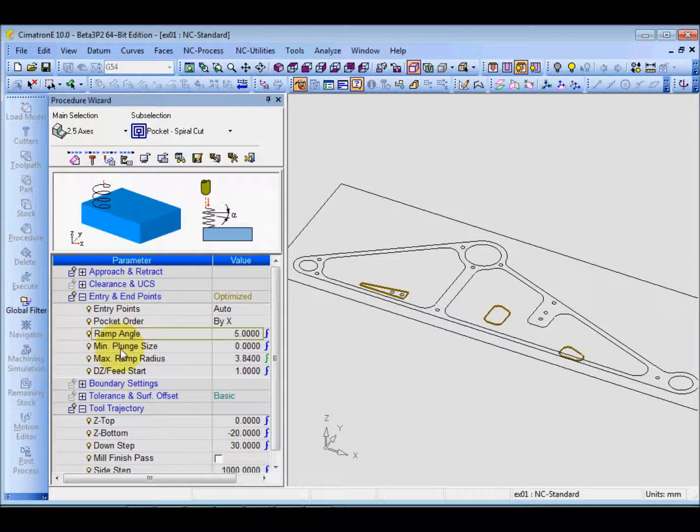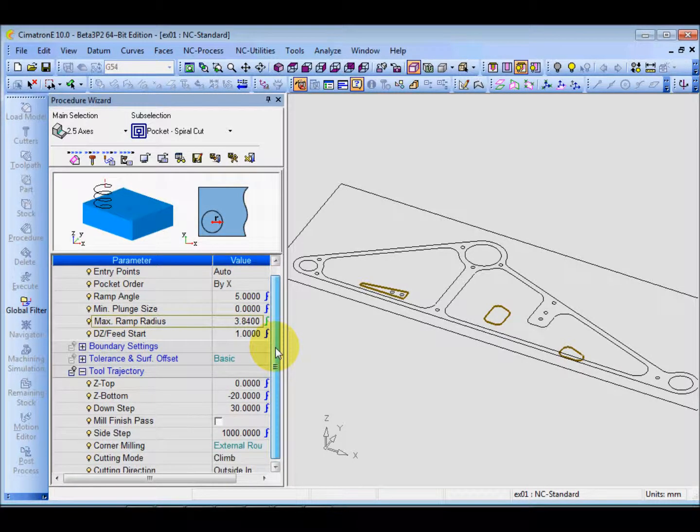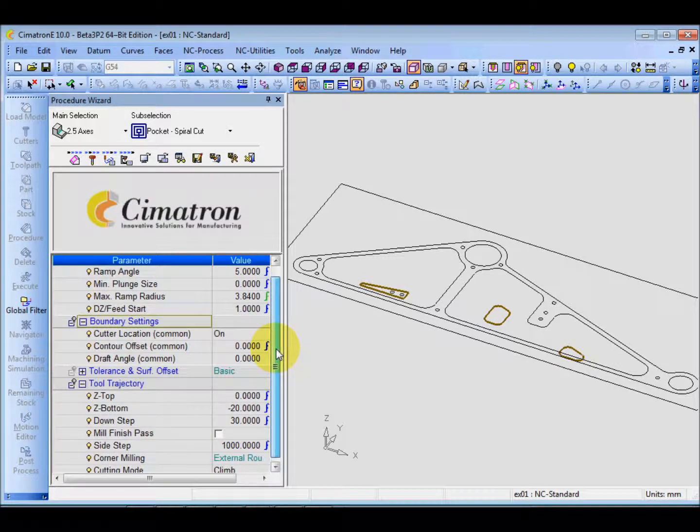And how about the mean font size angles? Okay, but in this time I'm going to cut outside in, so this rem radius we can ignore. We use the default, and boundary settings 0 here.